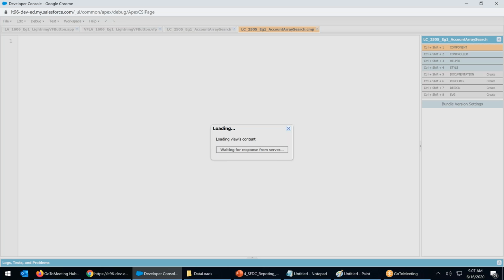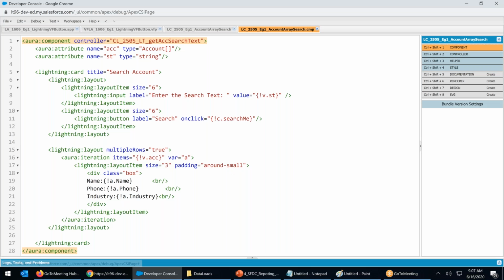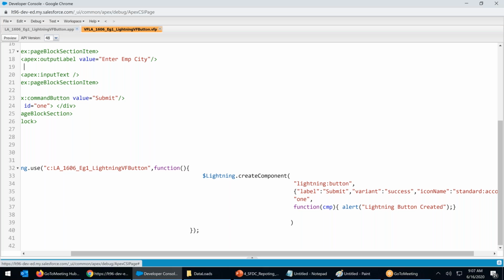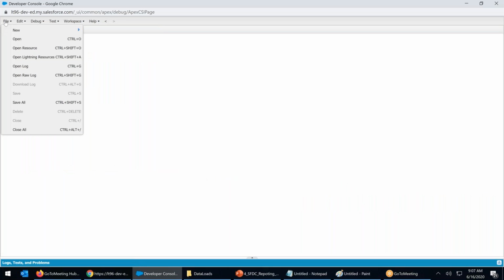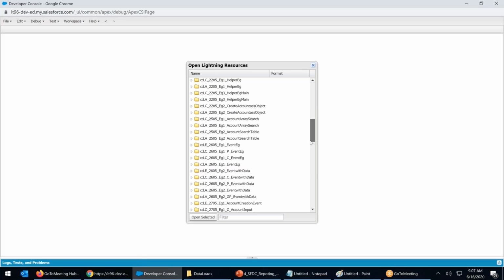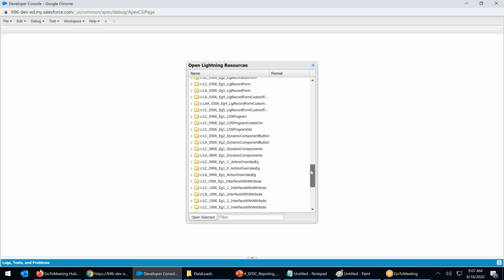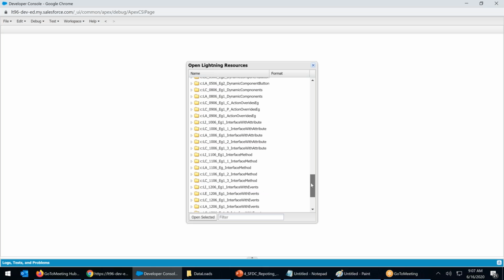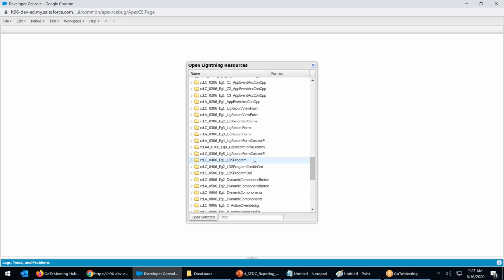What we're doing is, any component you can take out. For example, you have created an account. Let's take it. I'm closing everything again, guys, and I'll do it from scratch. Let's open these many components that we have created: account search, create account, Lightning form, create contact. LC create con, LDS create contact.